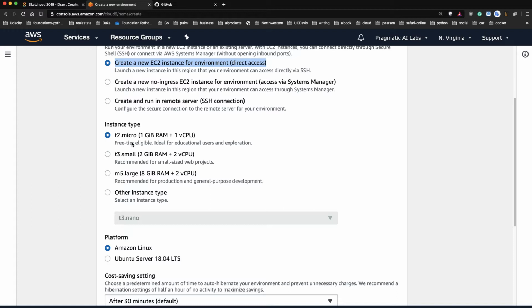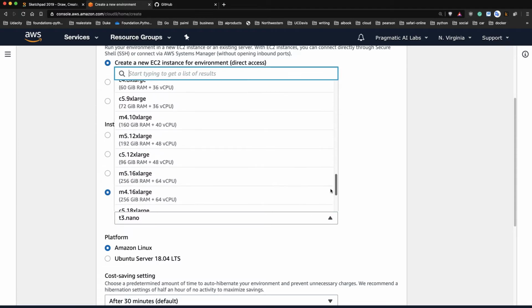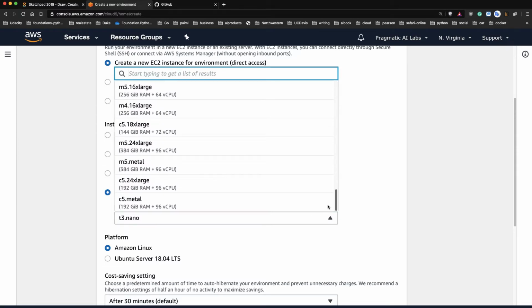Now, if you do need to do something that's very compute intensive, for example, you needed to use, let's say, 100 cores or something, you actually can get access to that. You can see that these have extremely large machines here, like 384 gigs of RAM, 96 CPU.